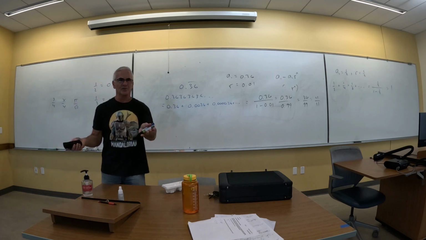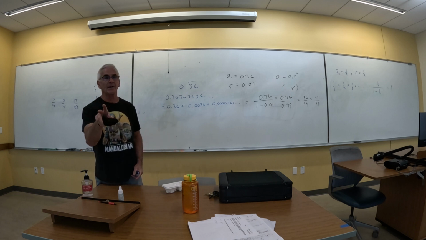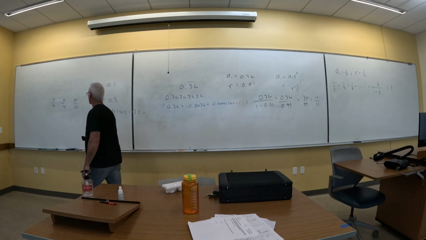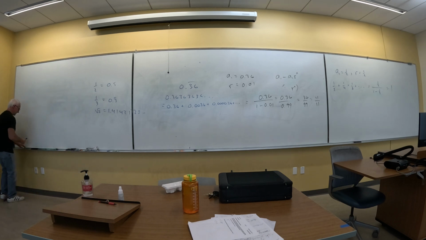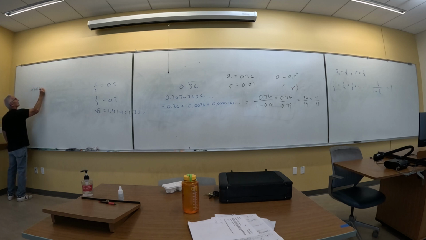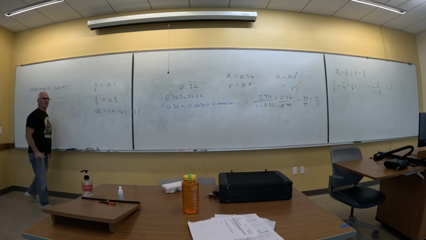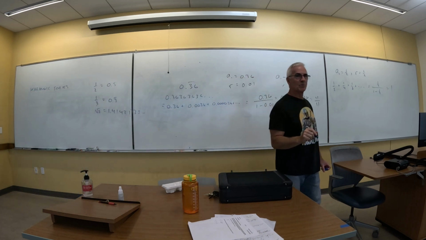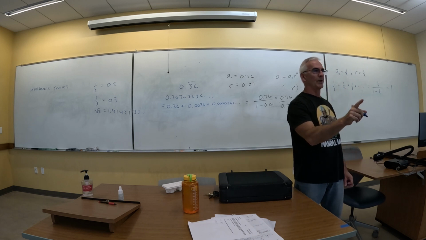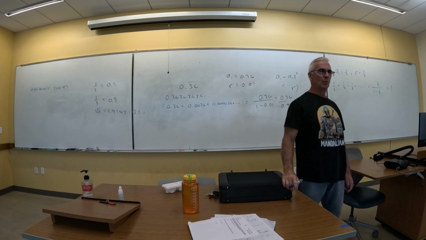Telescoping is more just interesting. Geometric, way more important. Those are the two that we can actually find the sum when it exists. Now let's keep going. Okay? One of the most important series that we're going to use all the way through is something called the harmonic series. Now, what's kind of confusing, I'm a math person, and one of my pet peeves is when we use a specific word and give it multiple meanings depending on the context. I don't like that. I really don't like that.